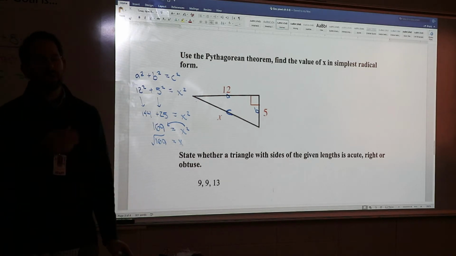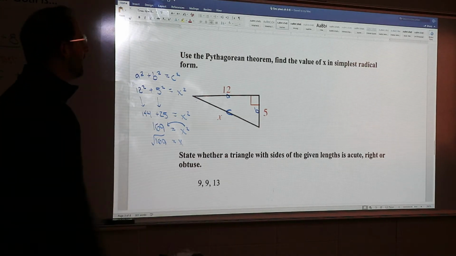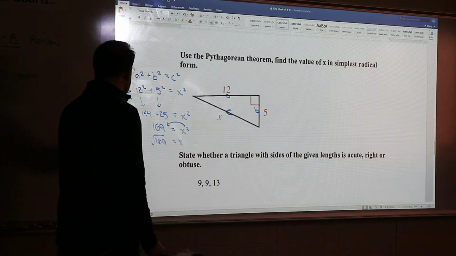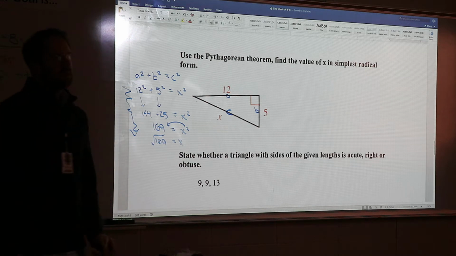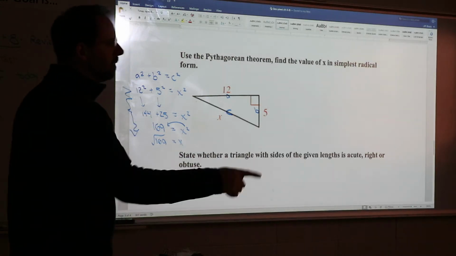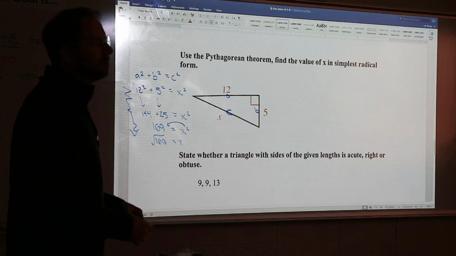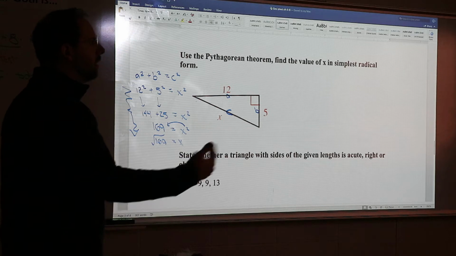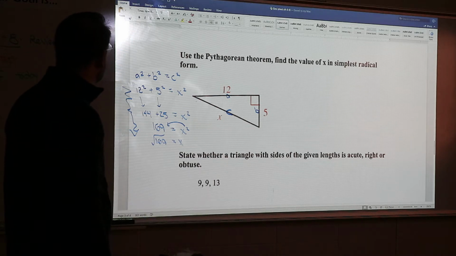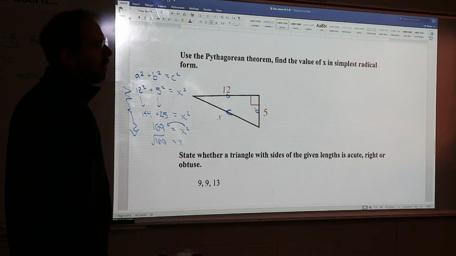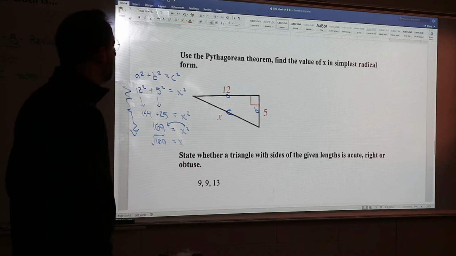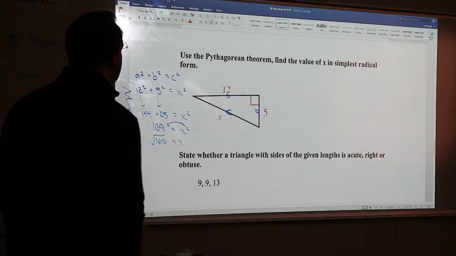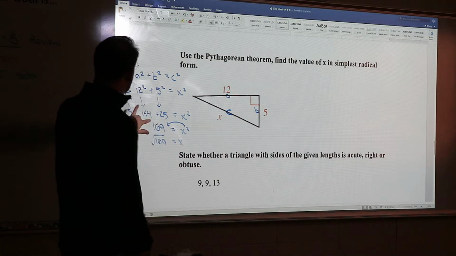Now, if it doesn't work out to be a pretty number on your test, fine, leave it a square root, you're fine. You can write the decimal down, but you do have to show the work. This is the type of stuff I should see on your paper on test day. Because if you don't show me that, I just figure you copied the person next to you and you missed the 4 points leading up to your final answer. You're not showing me how you're setting it up, what the letters are, what you're doing. Because I'm not going to promise you that it'll work out to be a nice pretty number like that one is. You shouldn't be able to just go, oh, I just know it's this. You wouldn't know that without doing the formula. So, be careful of that.